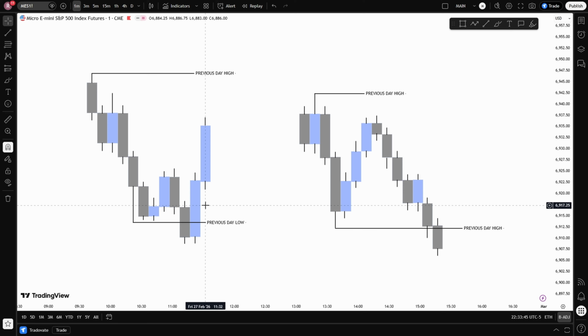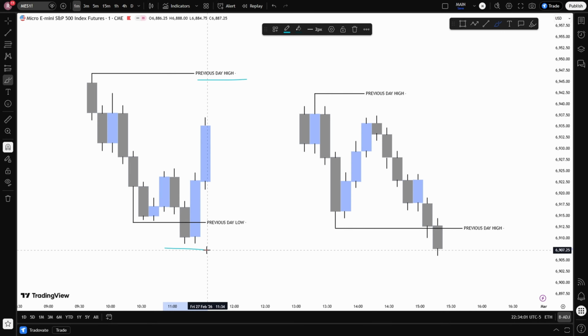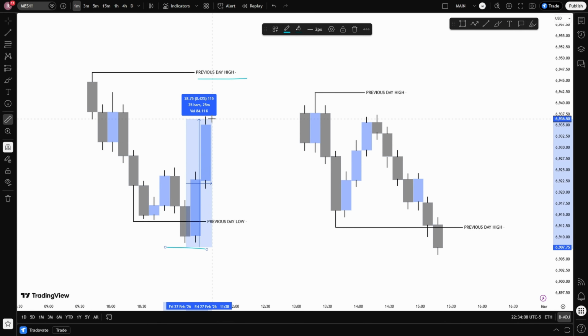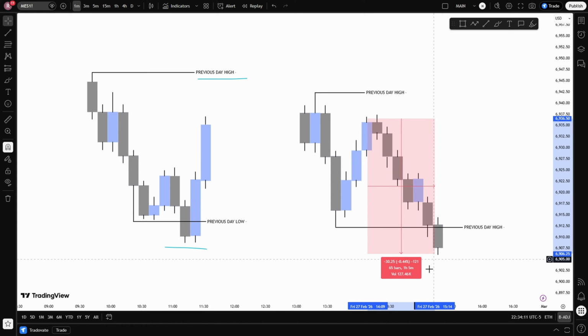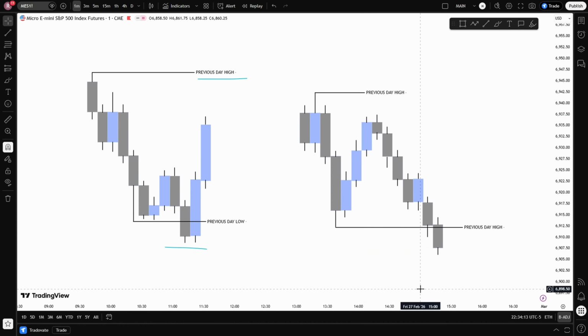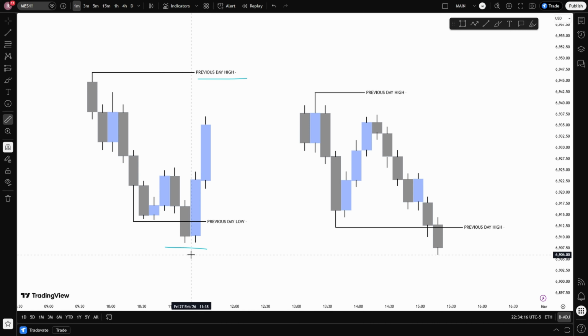So as I already explained the monthly and weekly in my previous video, in this one I'm going to cover the other important liquidity levels. And as you could probably expect, the same concepts apply here on the daily chart. On the daily time frame, previous day high and previous day low become very important external liquidity pools. As you can see here, previous day low frames a reversal while also acting as a draw on liquidity. Price trades into that level, takes the liquidity resting below it, and then reacts.